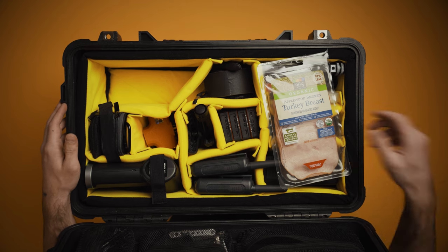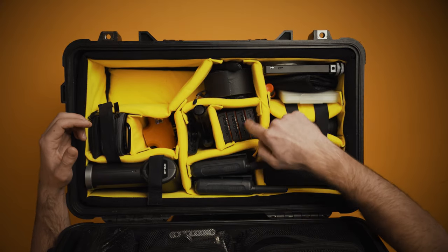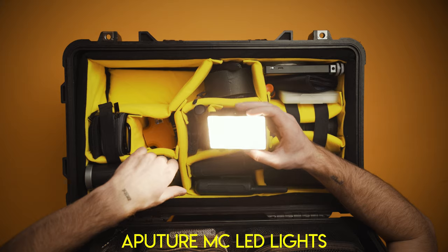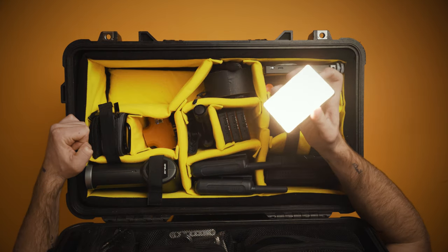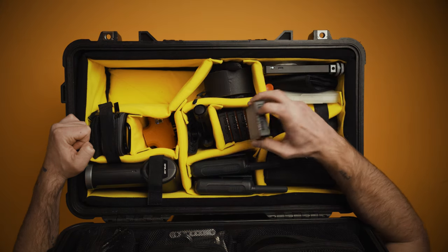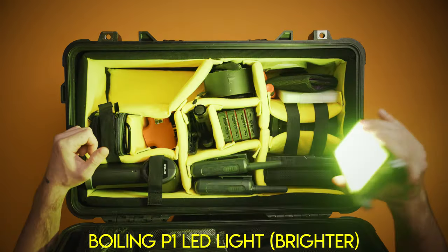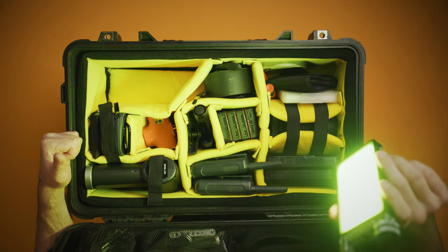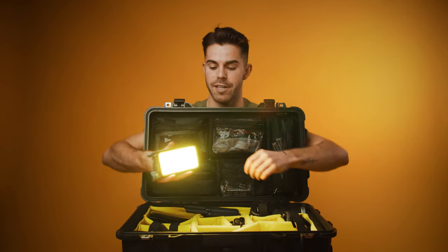I always like to keep non-perishable snacks in here — I always have some turkey breast in here, which will keep for months if you just leave it in your bag. Moving on, in this little pocket we have four of these little guys, which are Aputure MC RGB lights. They're awesome little kicker lights and accent lights that you can put anywhere. They can go any color and have a bunch of crazy effects. I like to keep a couple of those in there for adding a little more interest to your shot. And then we have the Boling P1, which is similar to the Aputure MCs with the same effects and LED RGB capabilities, but gets a little bit brighter. I'll typically use this as a hair light if I don't have one with me, and use the Forza 60 as a key light.